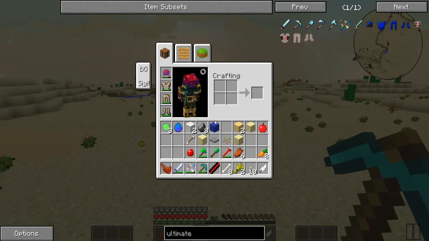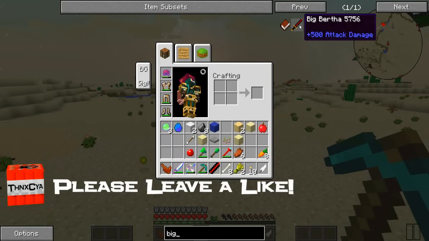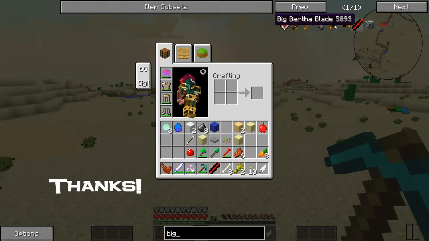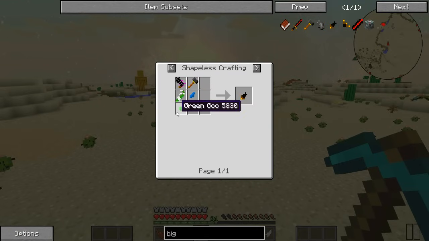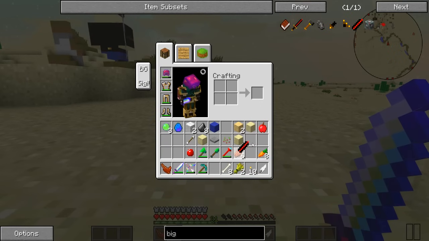Oh my goodness. So, what else do I need? That is insane. Have I just got ridiculously lucky? Big Bertha. 500 attack damage. Are you kidding me? That is just insane. Big Hammer, Big Bertha. I need the handle and the hilt. Okay, so I do still need a lot of different things for that. Okay, that's a bit of a project. I was worried I'd go super OP, like, super quick. Wow, that's so cool, though.